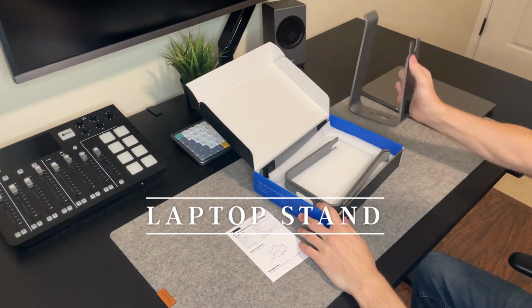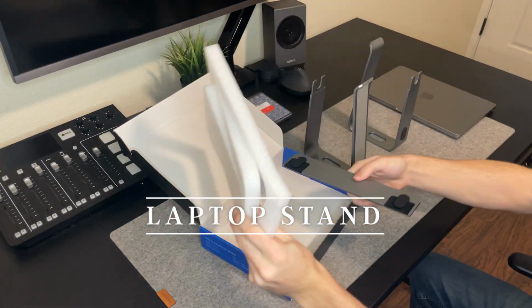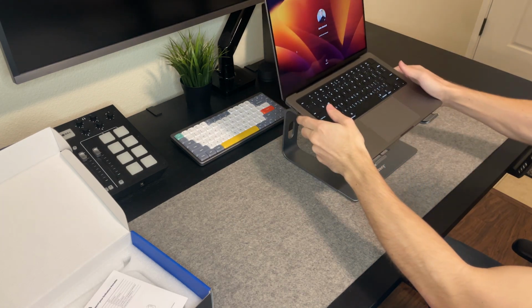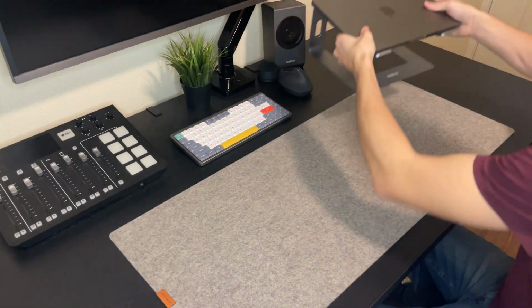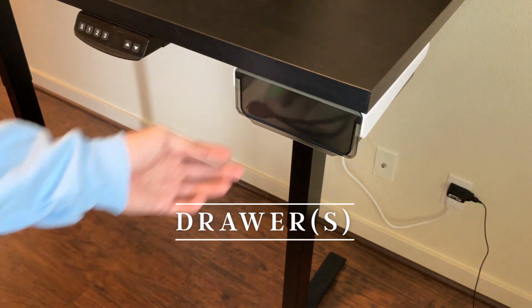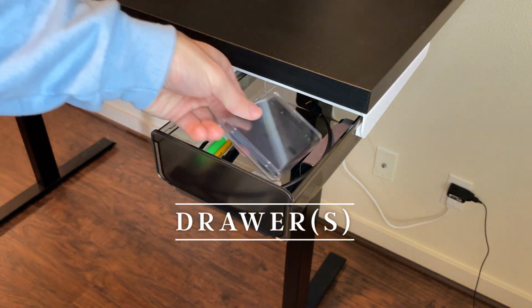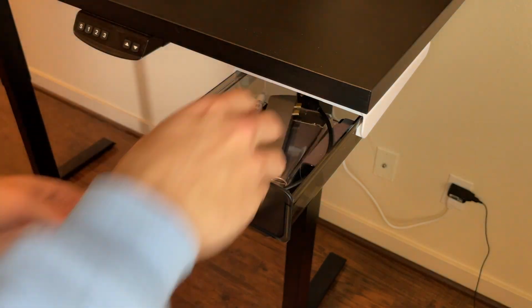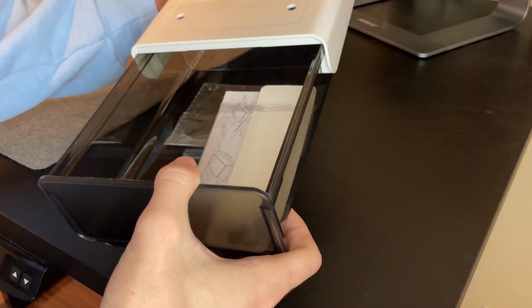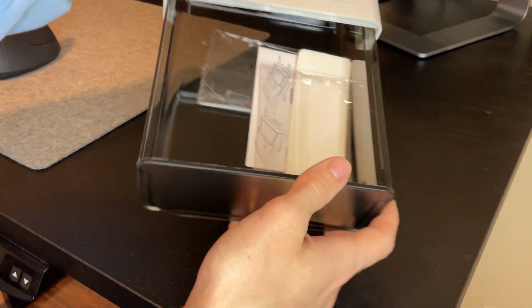My laptop stand is from Nulaxi, and I was just looking for something simple to raise my computer up a little bit, which this does just fine. It helps out my setup's aesthetic a little bit and makes it easier to use my computer as a second screen. This little drawer right here is really convenient for storing my pens, pencils, and little dongles. It came in a pack of 2. I haven't really decided where I want the second one to go. Having this drawer space is a huge help with keeping my desk organized and clutter-free, and is something I highly recommend for pretty much every setup.